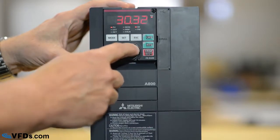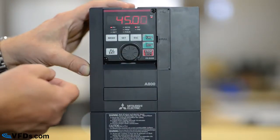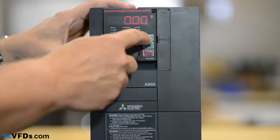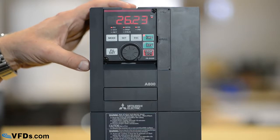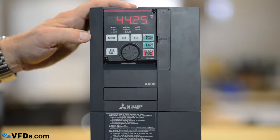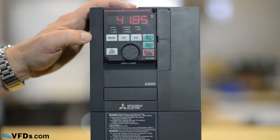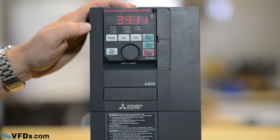I turn this wheel to whatever speed I want to go to. I'll just set that for 45 hertz. Press set. I've now set that for 45 hertz. And when I press run, you may be able to hear the motor start and it will ramp up in a period of 16 seconds to the speed that we have set. If we want to stop, we simply press stop. So there it is, very simply, programming of the A800 Mitsubishi series drives.